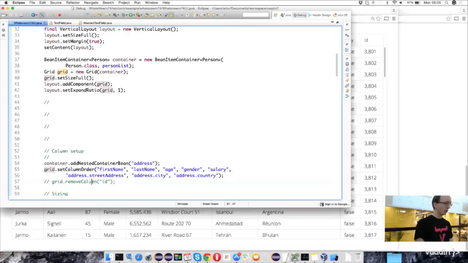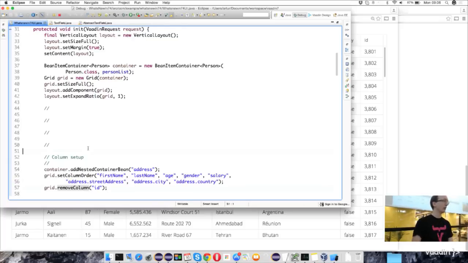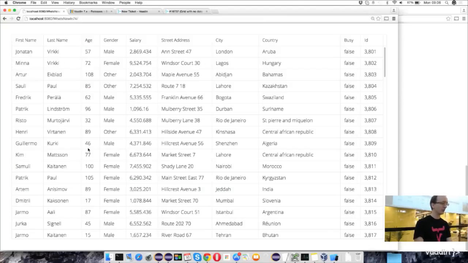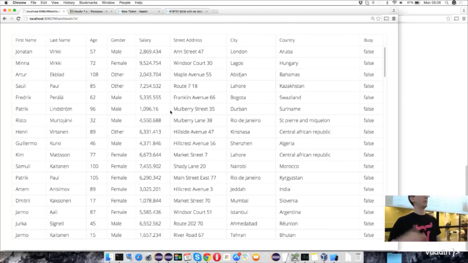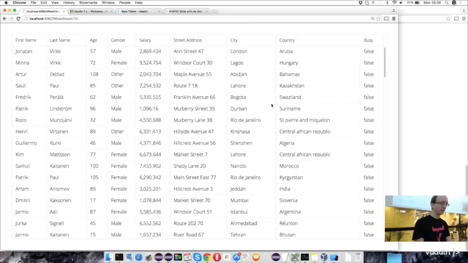And so if we want to remove the ID, we would actually remove the column from the grid. In table, it's more like we hide the property. And some people find it strange: is it really hidden or is it just hidden so that you can't see it? So does it end up in the client or not? Well, here we remove the whole column because the column is mapped to a property ID. If we remove the column, there's nothing going to the client. It's just then data in the container. So now we have something we could maybe use for something: first name, last name, age, gender, and so on.